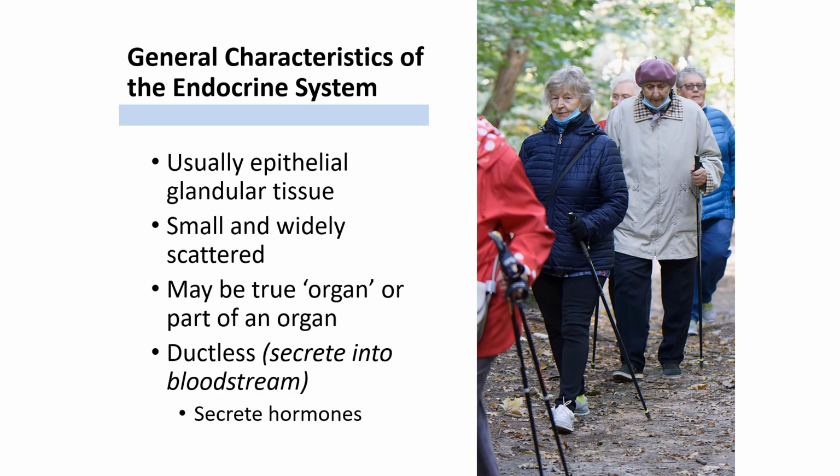The glands that make up the endocrine system are typically smaller in nature, and when you look at their distribution throughout the body, they are widely scattered. You can obviously go back a couple of slides and see how scattered the glands are. They're not very close together in any sense. The only two, or I'll say three, that are pretty close are the pineal gland, the hypothalamus, and the pituitary gland.